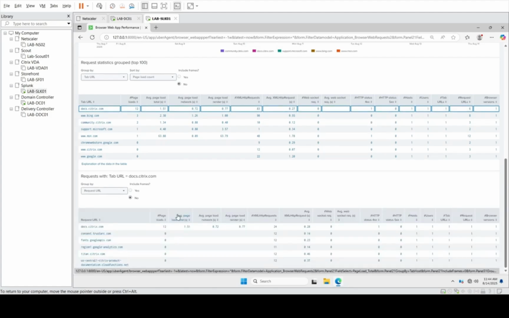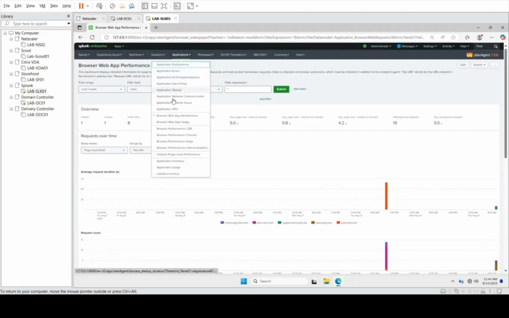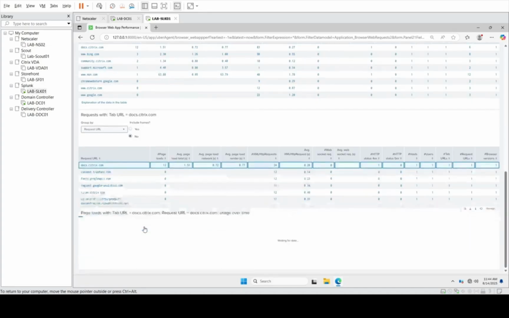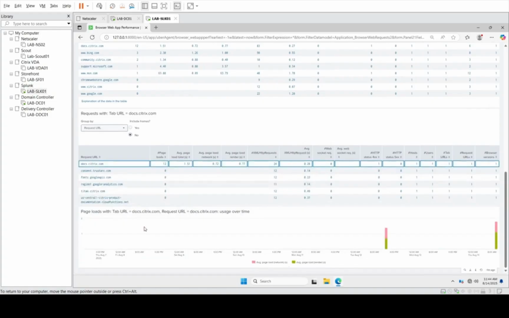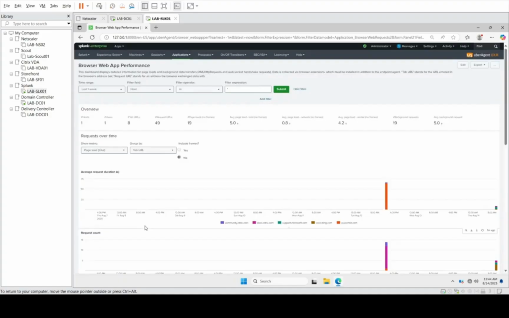All the related information will open. You can go deeper if you want. Click on this and more information will open again at the bottom, and you can see page loads and other information. It's very useful information.